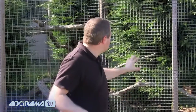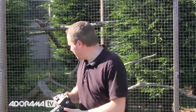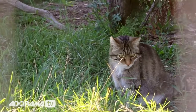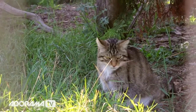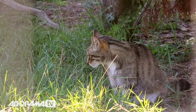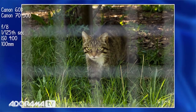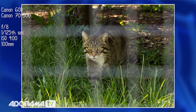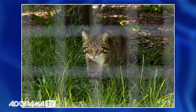So first of all, you can't just photograph up against a fence, because if I try and take a picture of our little cat here, I say a cat, it's a Scottish wild cat. It's actually really vicious, despite it looking really cute. But you can see in the picture there are a load of bars going across, there's blurry lines in the picture. It's just not going to work. So there's a couple of tips to get better shots through fences.